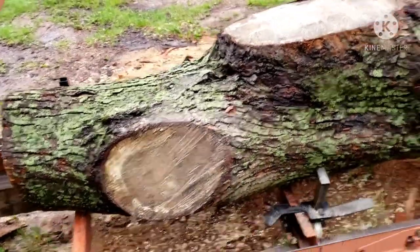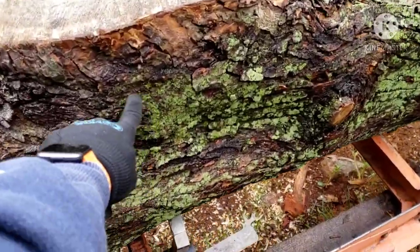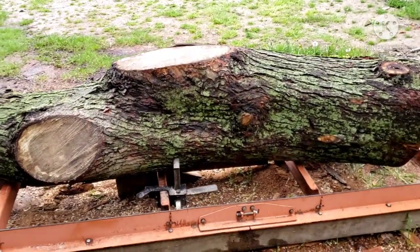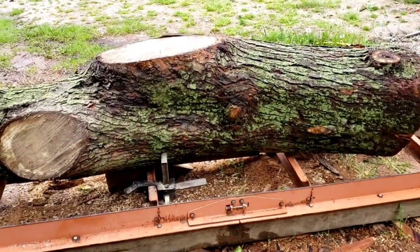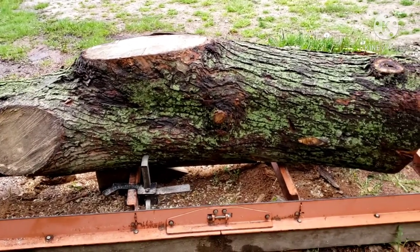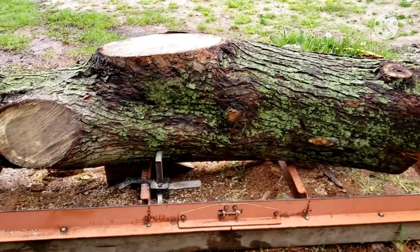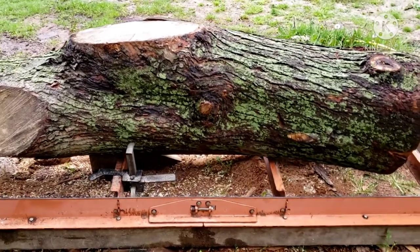So the way I'm gonna go about this one is, there's probably gonna be a decent bit of crotch figure wood in there, but the width of this mill that I can cut, I have to scalp some of this. I'm not looking to get big flat slabs. I'm kind of over some of that. It's fun to do every once in a while, but honestly, I mostly just want the nice figured wood. So I'm gonna scalp a little bit of that off, get it to the thickness that this mill can handle, and I'm gonna see also what it's looking like in there.